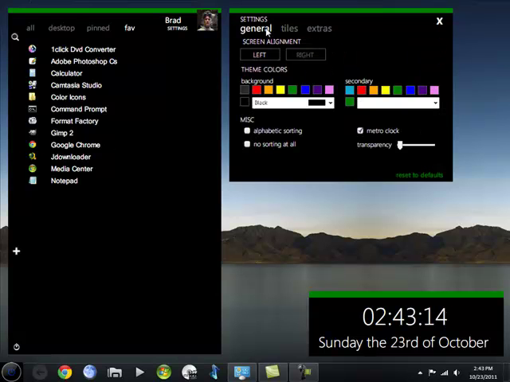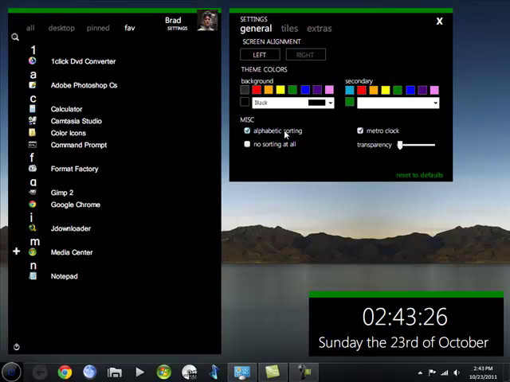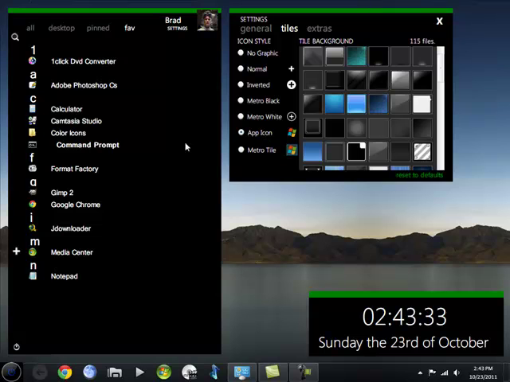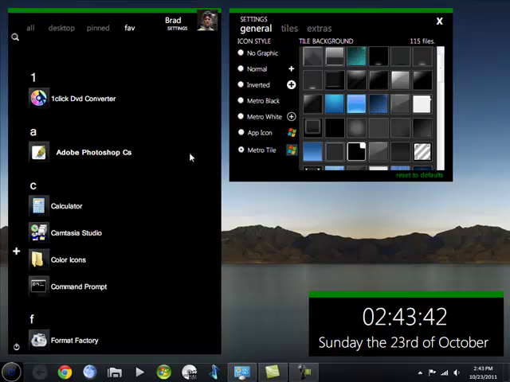Anyway, the new thing in this build is alphabetic sorting. If you'll notice, the metro tile is no longer there as an option because it's now built into alphabetic sorting. There's an example. I'm going to enable it. As you can tell, I'm using the small icons from tiles, the app icon. And there's A, C, F, G, I, M, you know, all that kind of stuff. Thing is, you can now use it with metro tiles. So it's sort of back and forth.